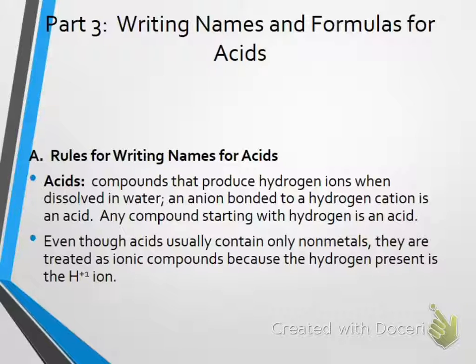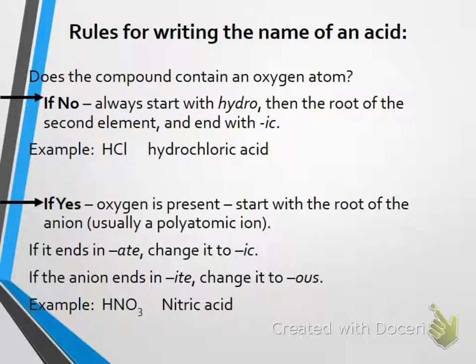But the way you recognize an acid is it's going to start with a hydrogen, with the exception of water. Okay, water is not an acid, but it does start with hydrogen. But all your other acids are always going to start with the hydrogen when you see the formula. Okay. So, first thing we need to know is what kind of acid we have.